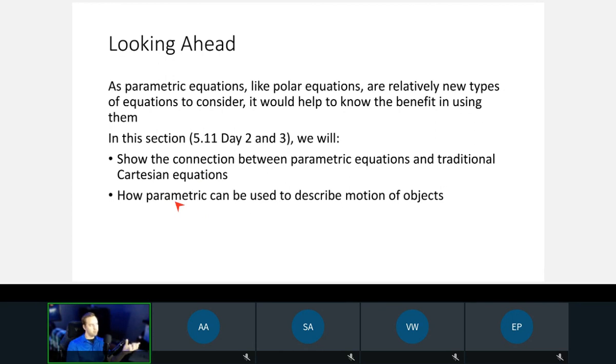This is using parametric equations in word problems, and to show the projectile motion using gravity and initial velocity. It's super cool to show the path of objects, whether it be a football, baseball, cannonball, basketball, whatever. It's neat. If you like physics, you're going to love the lesson that we're going to learn Thursday. So I thought it was super cool.